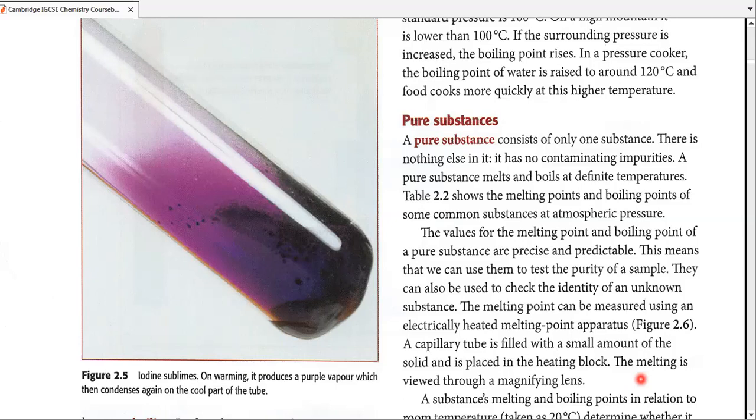पॉइंट से चेक कर लें, right? So if that is precise and if that is close to the actual value we have on data, हमें पहले से साइंटिस्ट ने एक्सपेरिमेंट करके जो वैल्यूज बताई हुई है उसी से मिलती जुलती है, so it's pure.